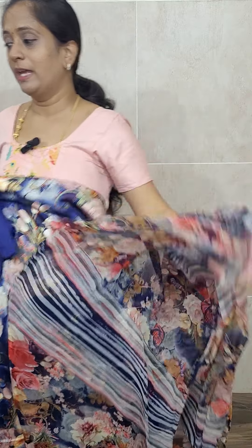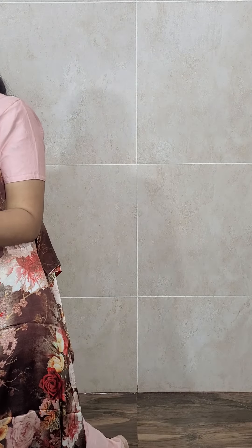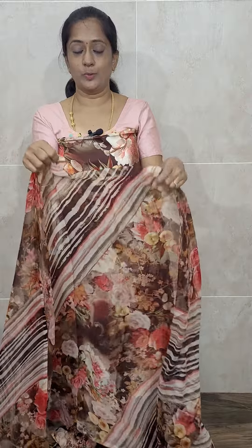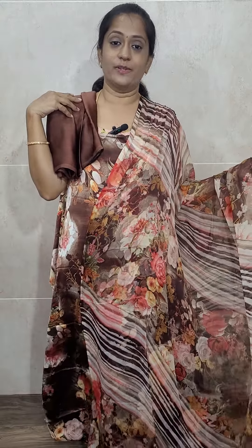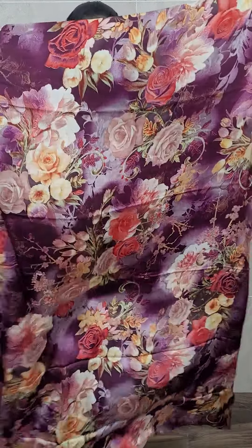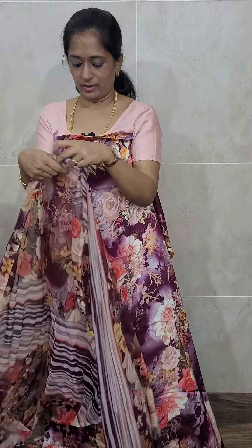We have got a beautiful blue color with an embossed floral print — a dark print that looks very good. The dupatta is very pretty with a zigzag pattern and floral pattern. You will be getting a crepe bottom, priced at just 790 with free shipping. In this concept we have four colors — beautiful blue. The next is dark brown, with a beautiful printed chiffon dupatta and a printed bottom, priced at just 790.